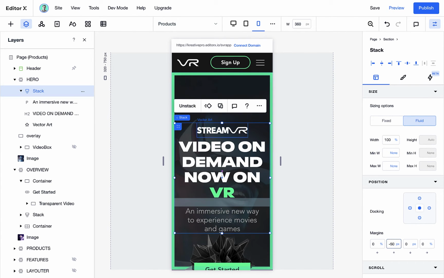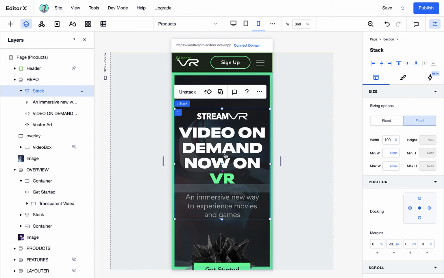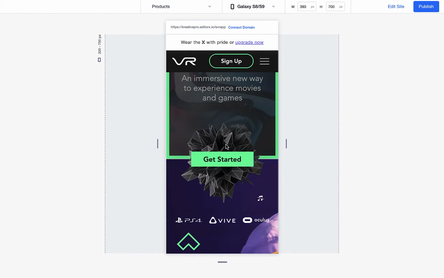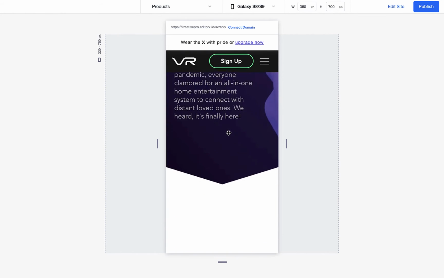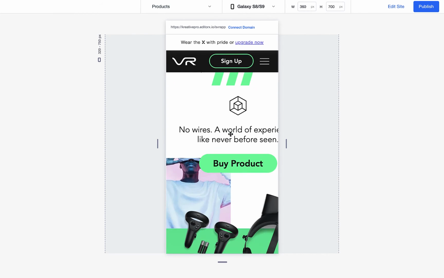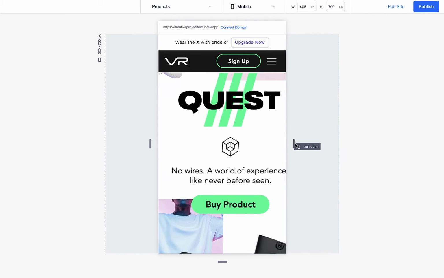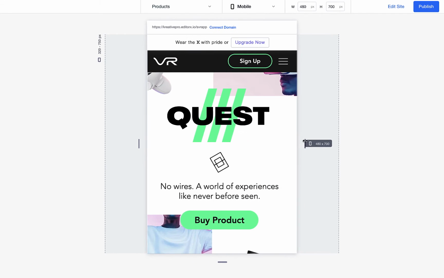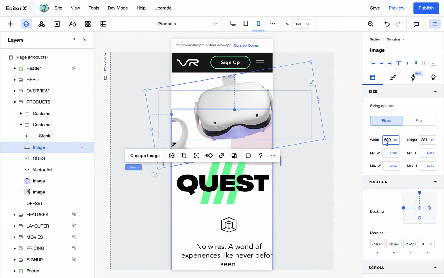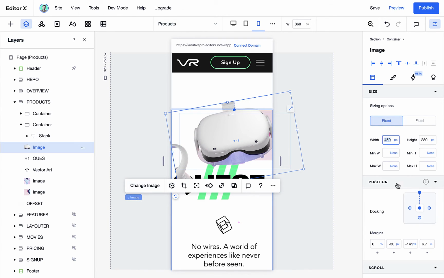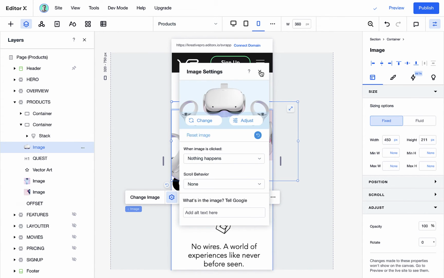We can also offset that so that we can make that nice readable text before you get into the rest of the section. One thing to notice is that on mobile breakpoints, overlapping elements, like in this case, the VR products, we need to start resizing and rescaling them so that they don't overflow. And we don't want to hide the overflow in this case, because then it would hide them from going from one section and another section.